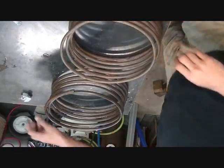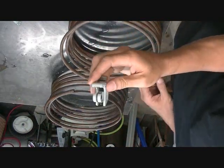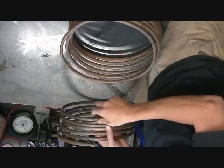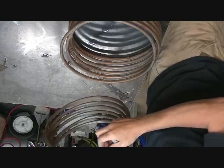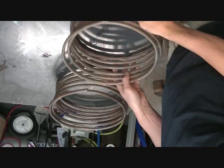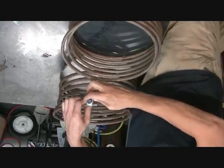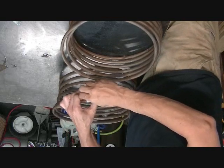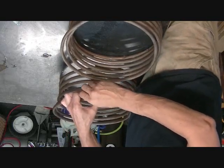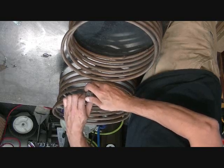Okay, so what I'm going to do now is I'm just going to use your regular little tube cutter. I've already got one that I've cut the other day. This one has got a nice cut on it. So what I'm going to do is use the corresponding one, and I'll put it on. So the way these work well is if you don't try and take too big of a cut. So just light pressure.